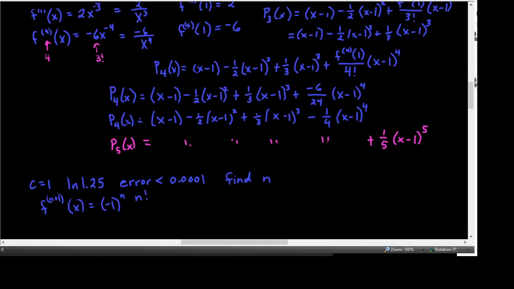Okay. And by the way, we can go ahead and check that power of negative 1. Let's do that. If I were trying to find the fourth derivative, then n, for that being 4 up there, n would be 3. So if n is 3, is negative 1 cubed going to give me the negative answer for the fourth derivative? Yes, it will. So that's going to work out just fine.